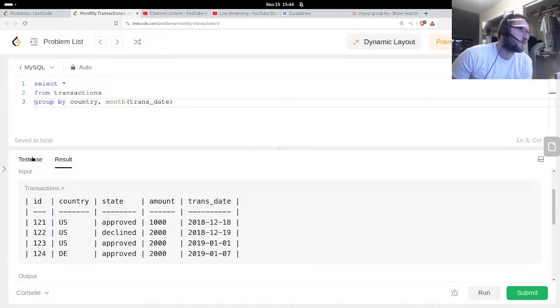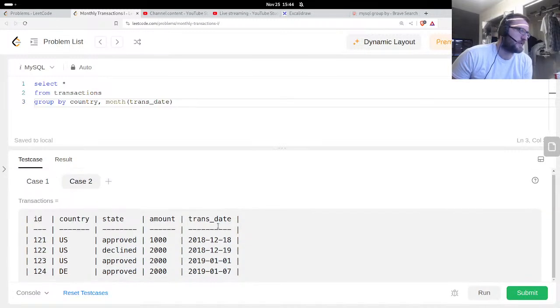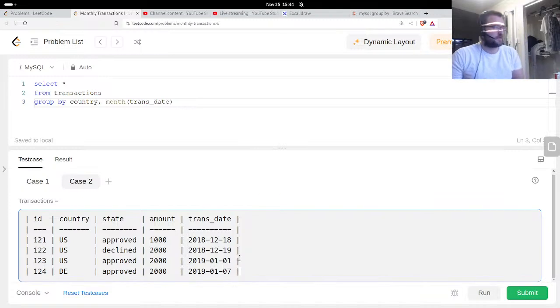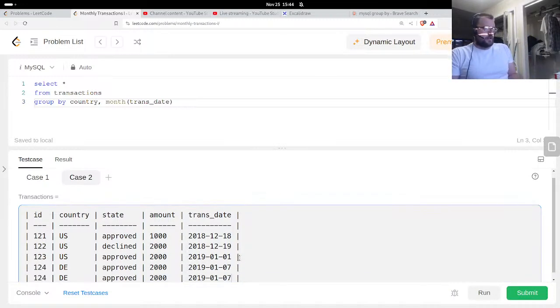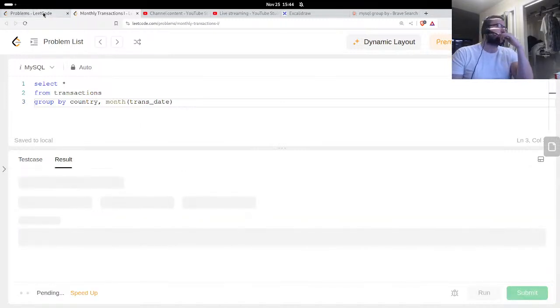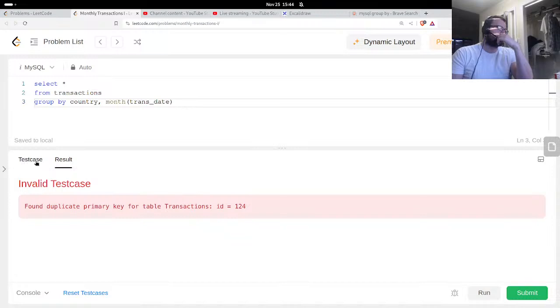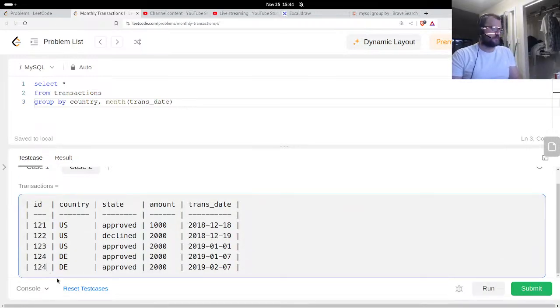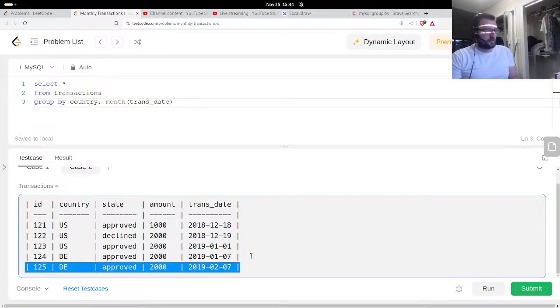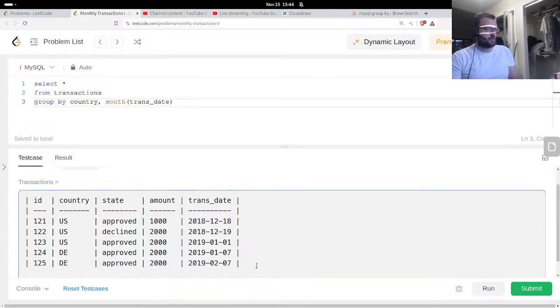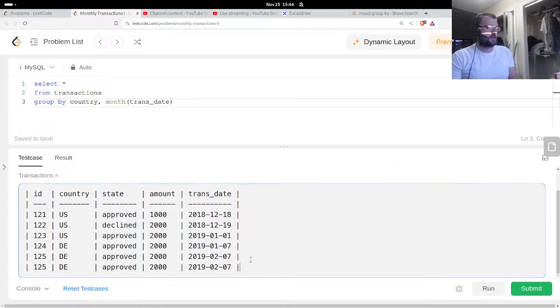Can I add another month? It's country and month, right? I guess it's not so bad to tinker with the test cases.